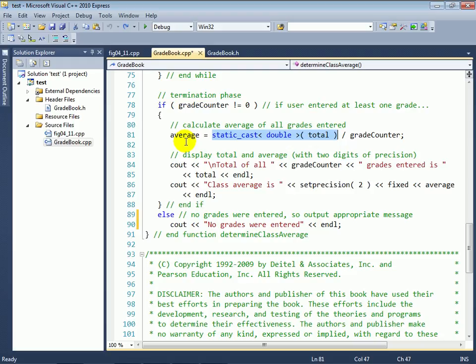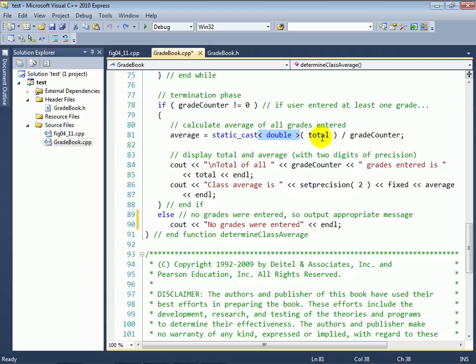which can then be assigned to our average variable. Now, the operator we're using to perform the conversion of the value of the variable total temporarily to type double is this so-called static cast operator, which is the keyword static_cast followed by a set of angle brackets containing the target data type, the data type to which we want to convert the value of the variable in parentheses.